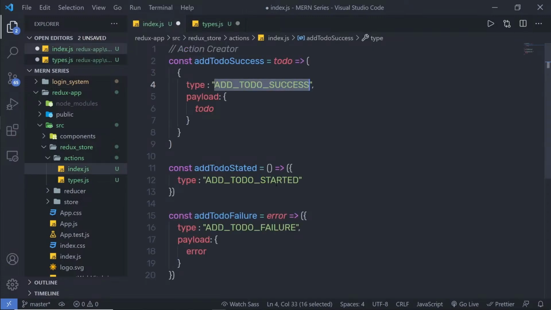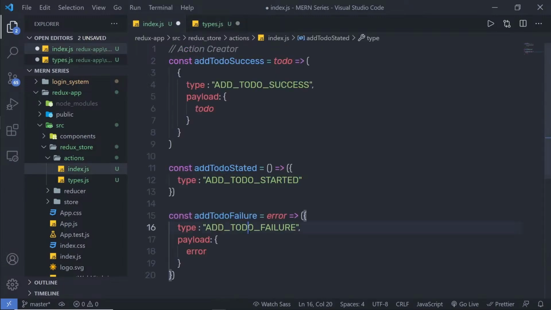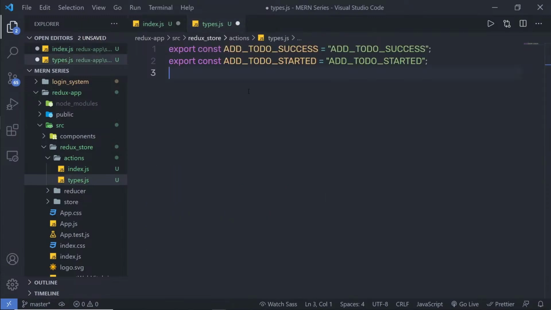Back to my action creator, copy this addTodoStarted and specify that here using the export keyword: export const addTodoStarted is equal to, and in double quotes I'm going to pass ADD_TODO_STARTED. Lastly, here I have addTodoFailure. Let me copy it, specify export const addTodoFailure, and in double quotes I'm going to say ADD_TODO_FAILURE.